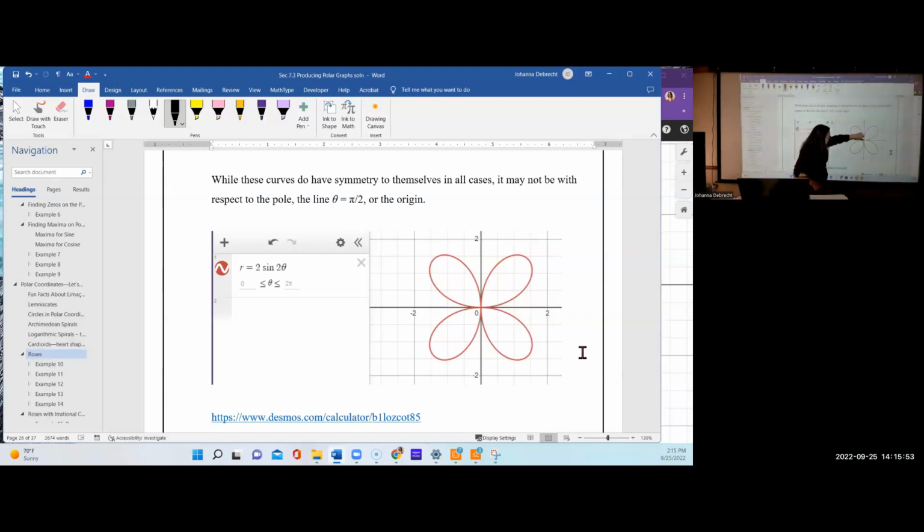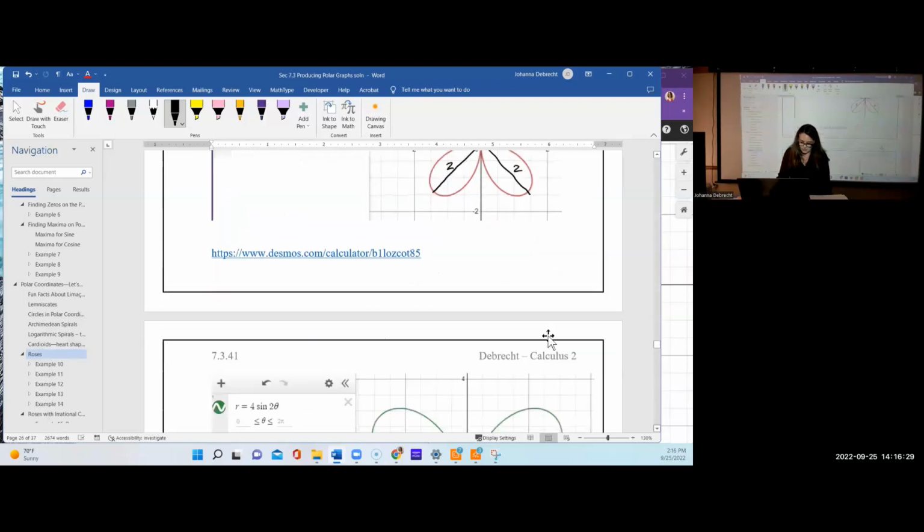And the reason is this maximum distance here, if you measure out this way, that distance right there is going to be 2. So if we measure from here to here, that's going to be 2. And that distance over here is 2. And likewise, that's 2. And that is 2, right? And so we're getting angles where it's reaching that value. This is at pi over 4. This is going to be at 3 pi over 4, 5 pi over 4, and 7 pi over 4 when it's reaching its maximum. All right.